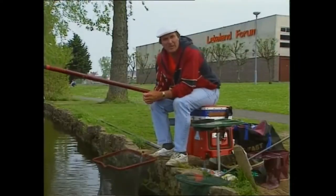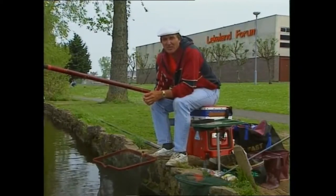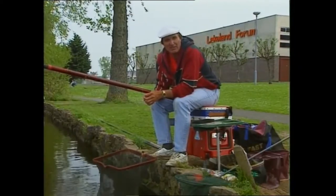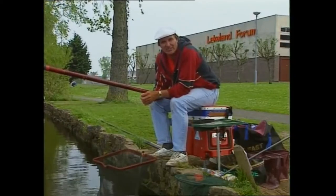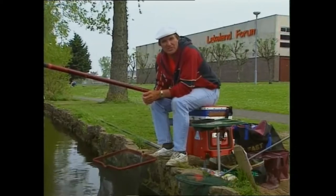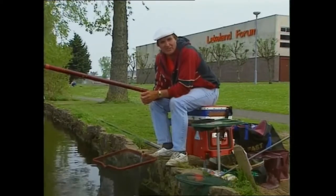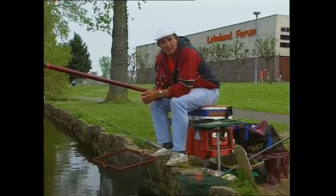Hello, I'm Bob Nudd. I'm here today on the Broadmeadow section of the Erne in Enniskillen, County Fermanagh. And this is a section where in 1977 Ian Heaps set the world record with 166 pounds, 11 and a half ounces of roach, which in those days was a massive weight of fish.